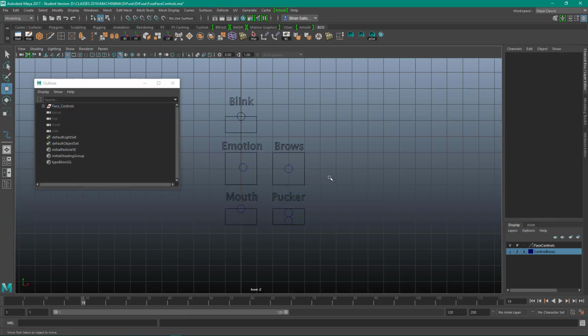And one last thing to do is, what's happened here is all the elements are put into this control boxes layer, because I built these within this control boxes layer.